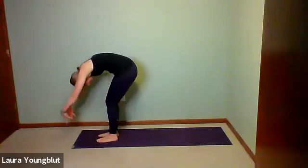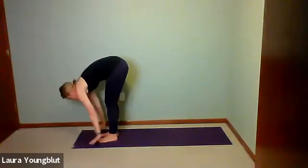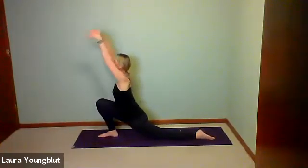Reach your arms up high to the sky. Give yourself a back bend if you'd like. Fold forward. Halfway lift. Step your left foot back. Drop the left knee. Reach your arms up high.